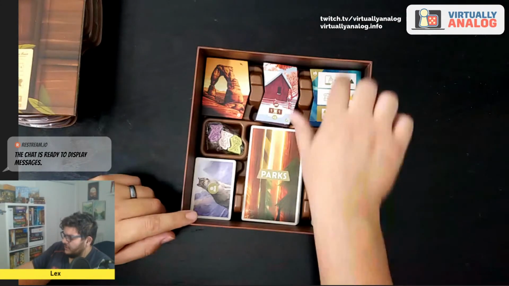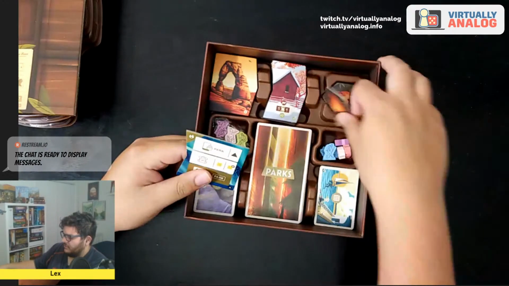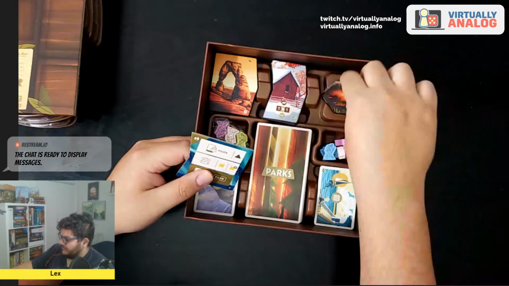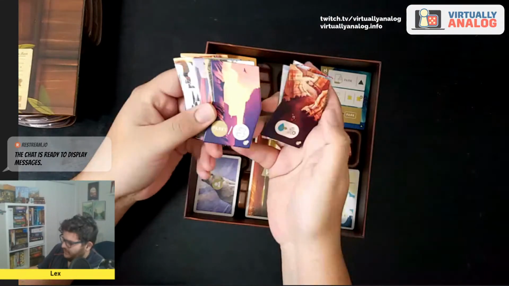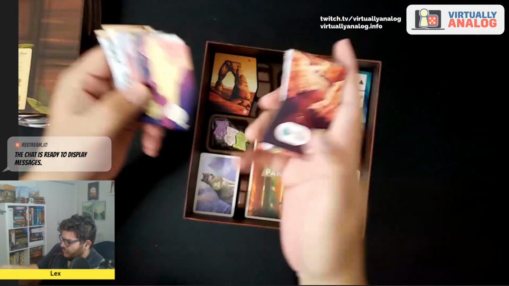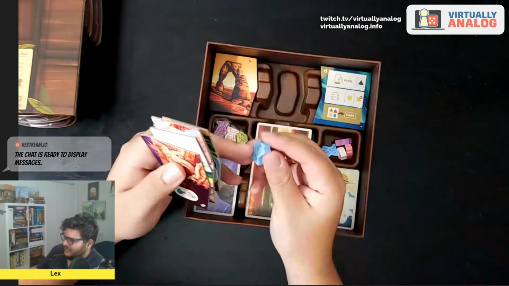But more tiles that fit really nicely. Little campfire tile. Action space tiles. From what I understand of the game, you travel around with your workers, which look like this. Or not workers, they're hikers. Little hiker meeples.